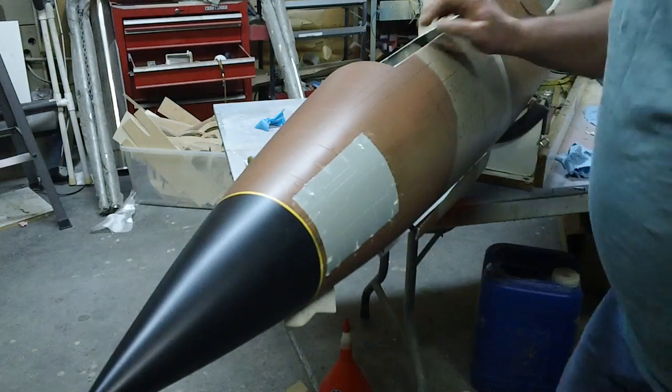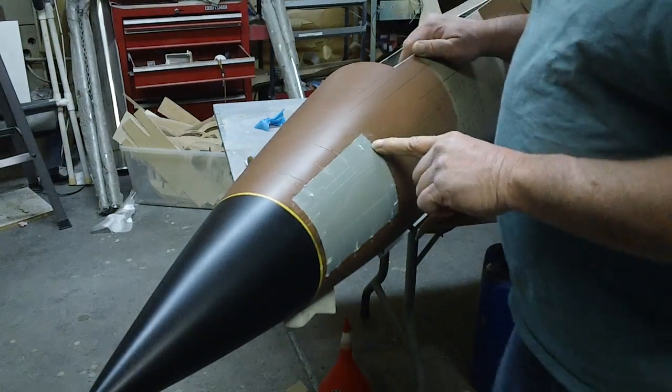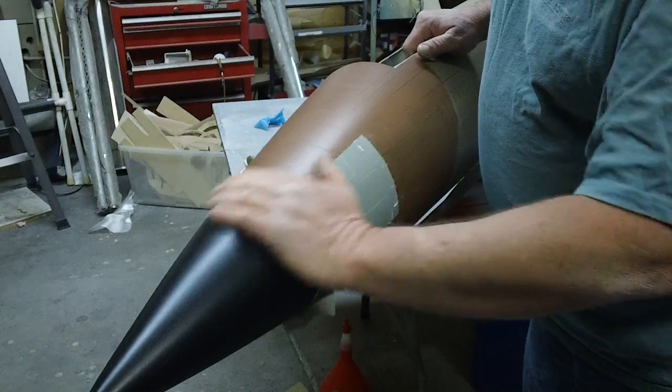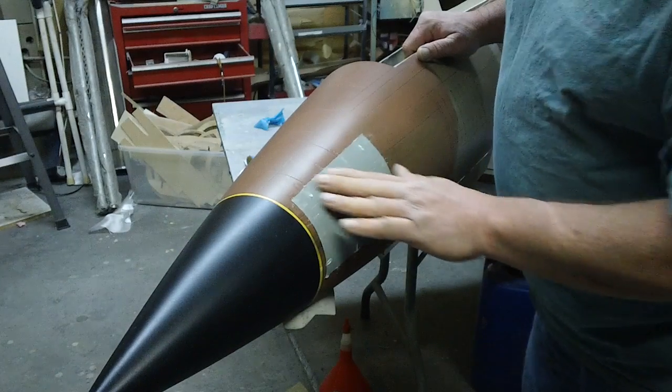It all looks great because if there's a lip there and you putty that up, you're still going to see it, man, on this pretty shiny airplane. So we want that perfect.